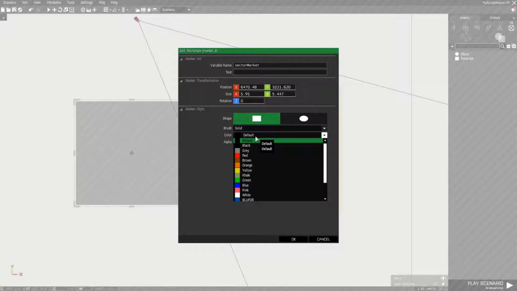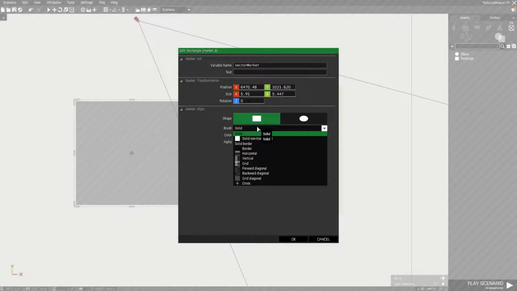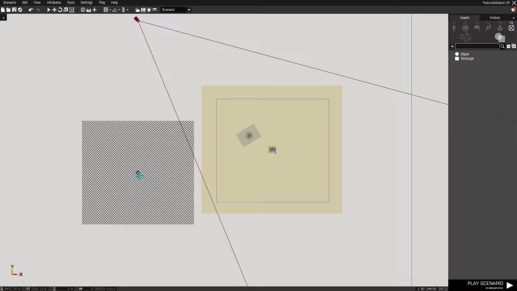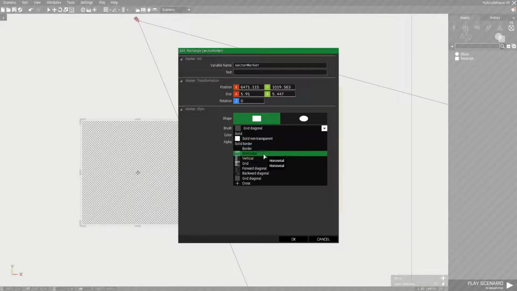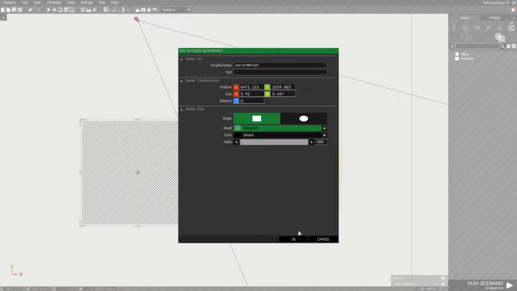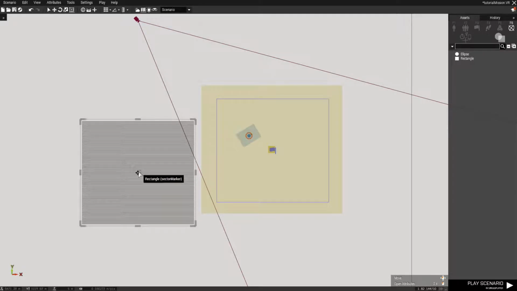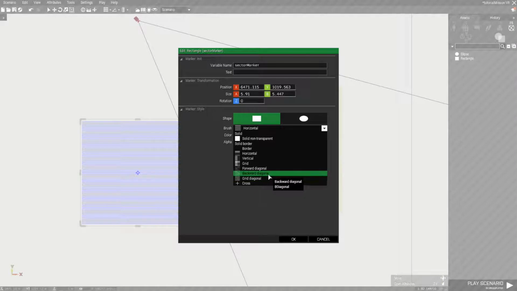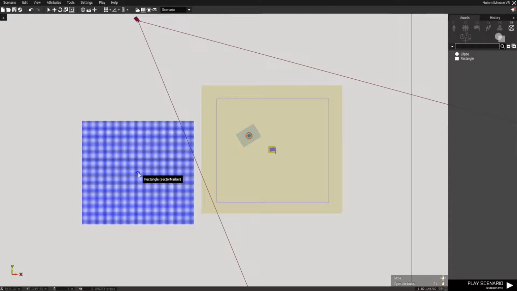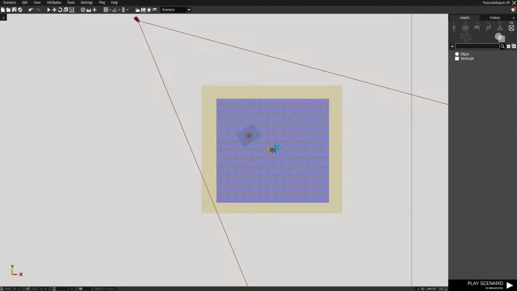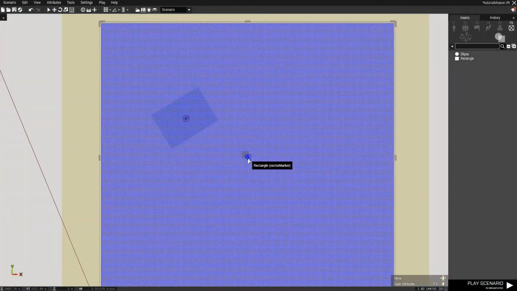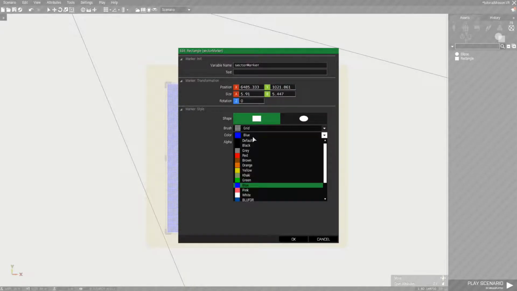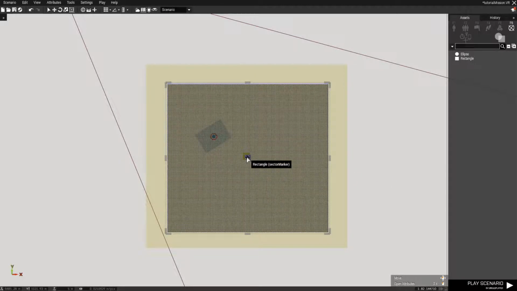Set the style to, that is color. Set the brush style to, I don't know. I think that looks pretty good. Although it's kind of hard to see the color with it. Let's just do horizontal, set it to blue just so we can see what it looks like. Not quite happy with it. Grid. That's better. So that's pretty difficult to miss, and it's really easy to tell what color it actually is. So we're just going to go ahead and set it back to just default for now. Now remember the name, sector marker.